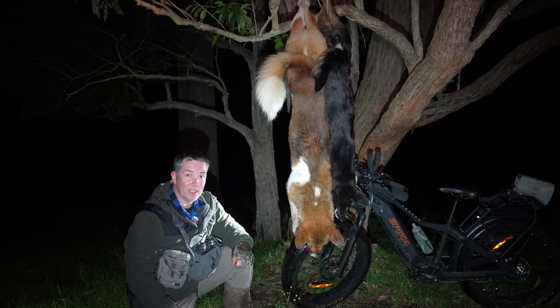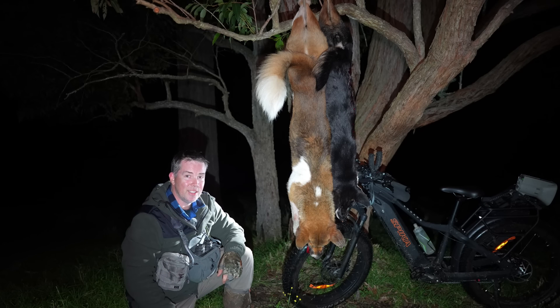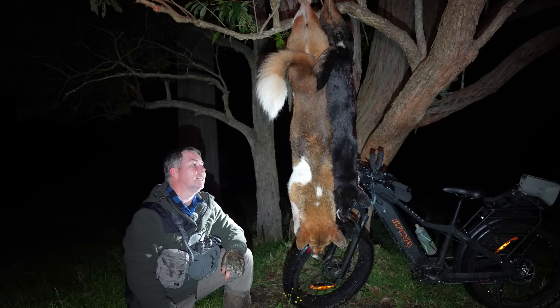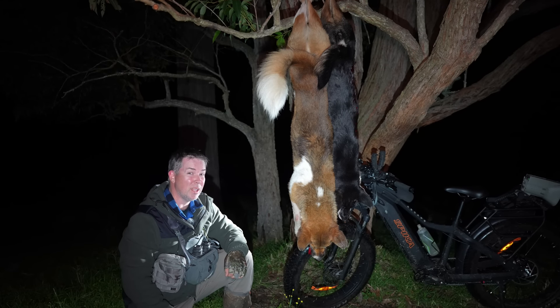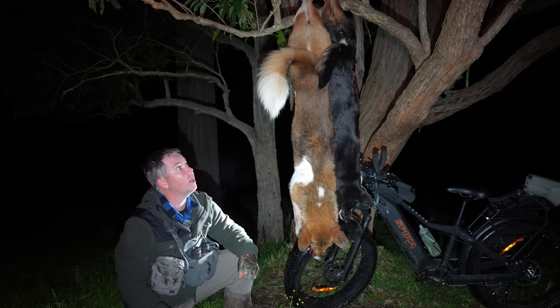I've dragged them up this hill a little bit to get them in this location, because down in that bush there's still a dog letting out a few little calls — there were three animals. I don't like being backed up against a fence while those animals are in there. I do like to be able to see around a little bit; hopefully one doesn't jump over my shoulder while I'm talking to the camera.